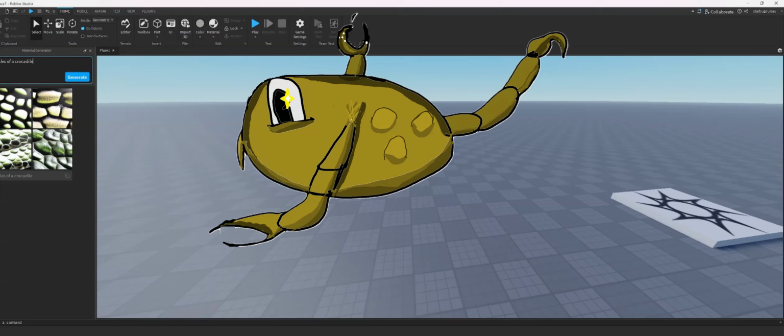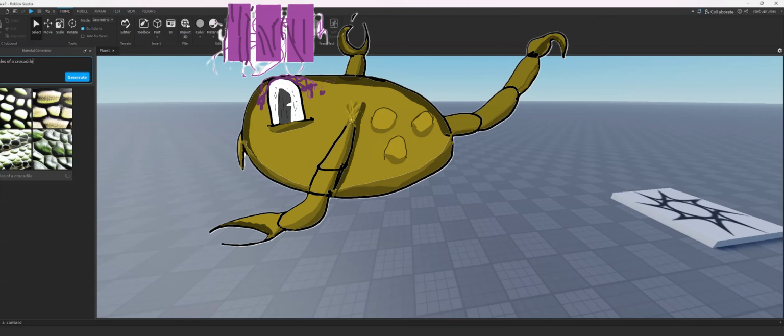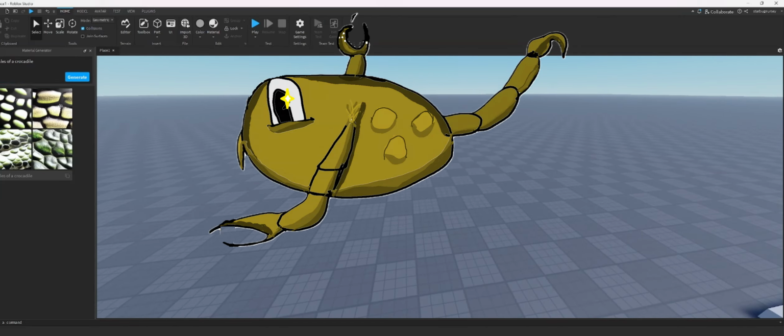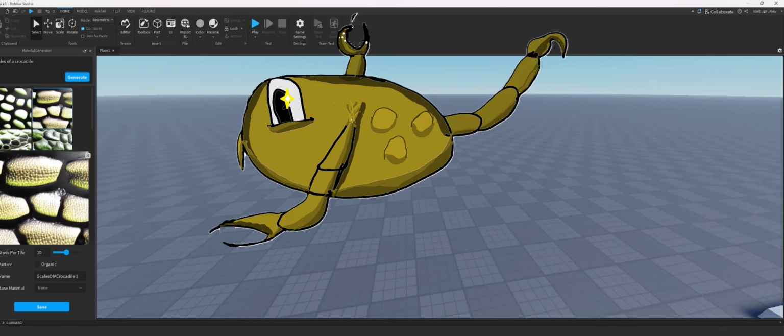I just rushed this, so you need to do it in more detail and not misspell any words like I did there. But once you've done that, you click on one you like, press Save. First you've got to do a base material, press Save.